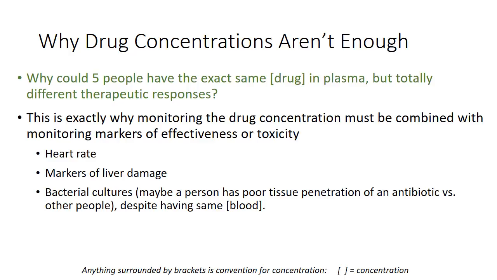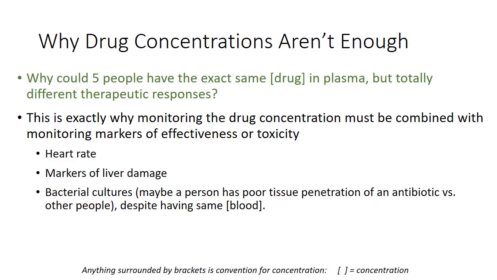And the answer to that is because there are differences in physiology, right? So even if they have the same pharmacokinetics, they may have different receptor sensitivity to the drug. I mean, that's the main point, right? They may have different receptor sensitivity. They may have mutations in a receptor that reduce the activity of that drug. Okay, so the whole point is that you can't just rely on pharmacokinetics as the endpoint, saying, okay, then the drug is going to be effective in this patient because it reached the right concentration. You still have to measure the markers of effectiveness.